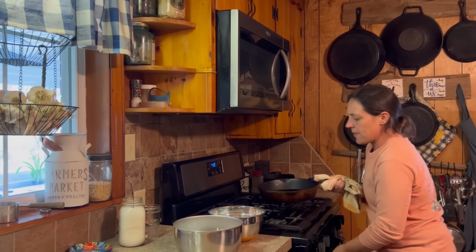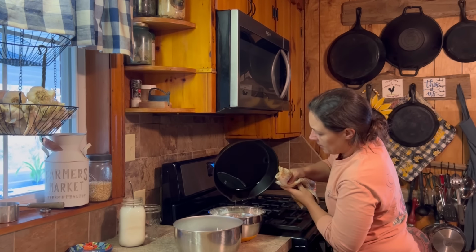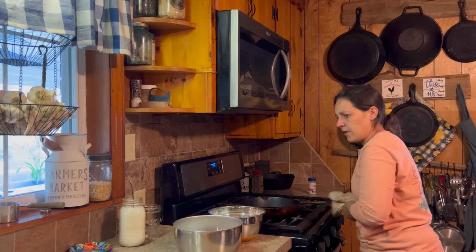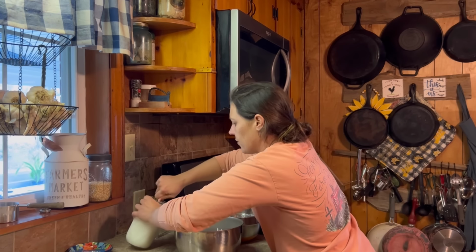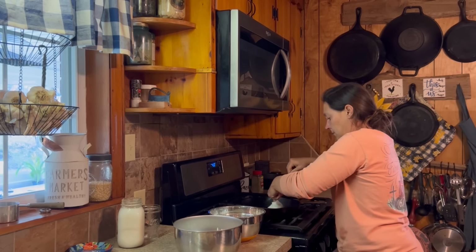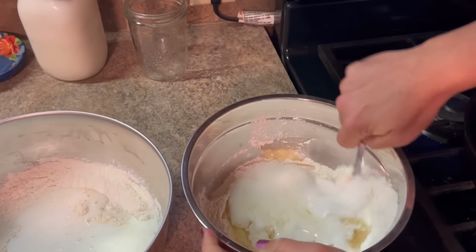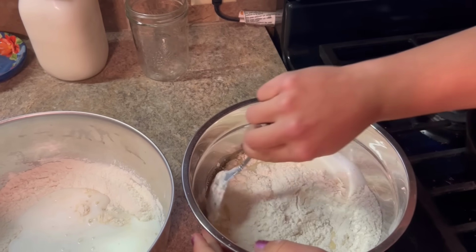Probably about a cup. I'm going to take my melted lard and just pour that in there too. And then I'm going to melt another tablespoon. That pan should be hot enough to melt the other one. I'm going to go ahead and mix this one together while I'm waiting on this other lard to melt over here.